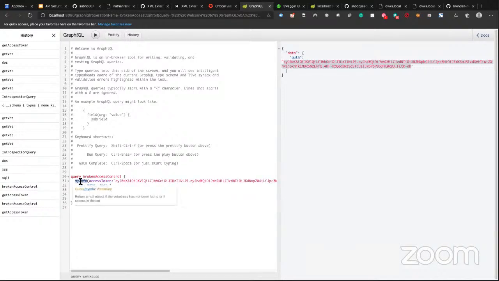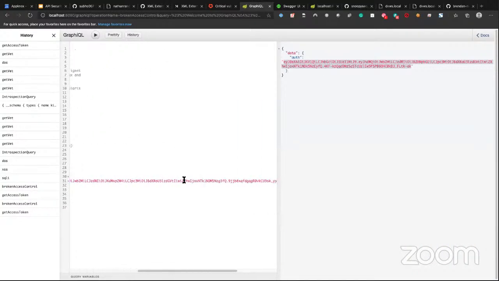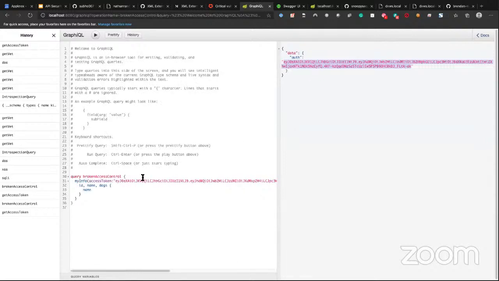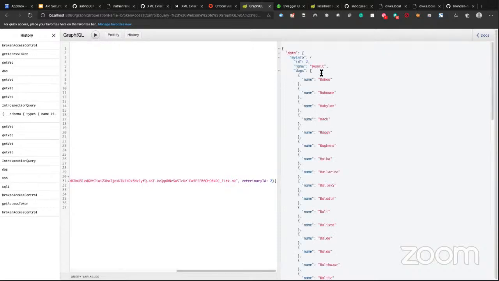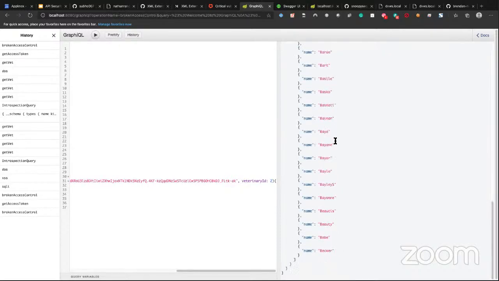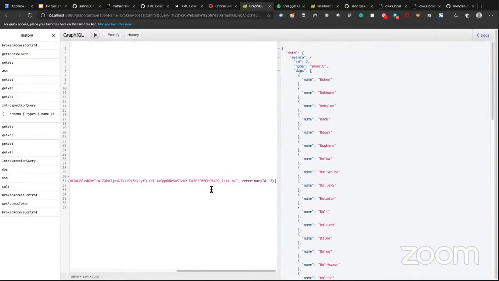Like for example, I can get the info of someone else altogether with some other veterinary ID, right? So I can do that also. For example, if I copy this auth token which just got generated, and if I use this auth token over here, and if I run it, I'll get what is the info and what are the dogs this guy manages. So these are the few things in GraphQL which you need to keep in mind, right?